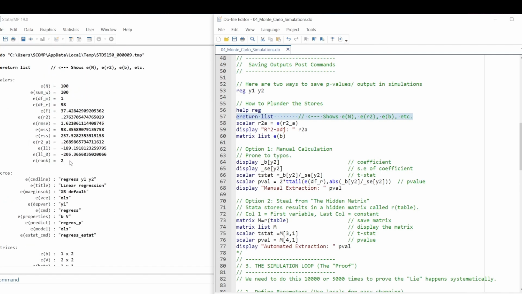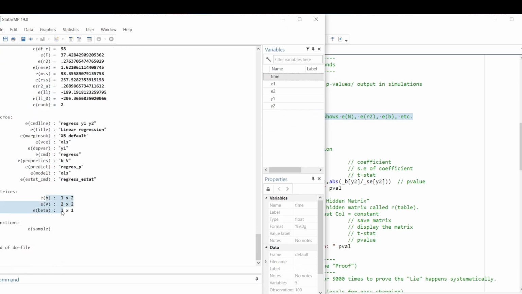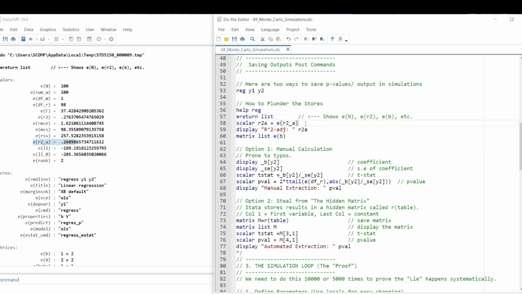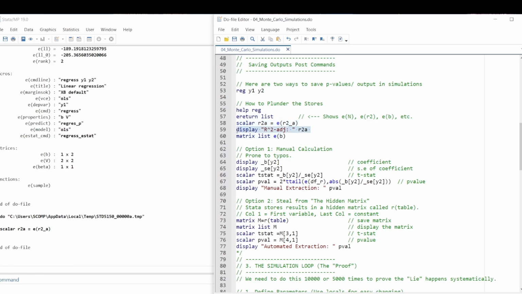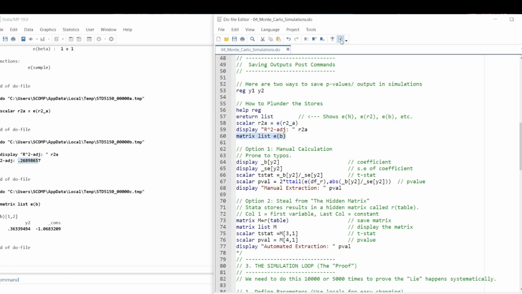This tells us the exact scalars that we can recover just by calling these names, as well as the exact matrices. For example, we can see that our adjusted R-squared value, 0.26, can be recovered just by creating a scalar equal to that value. And here we can verify that by displaying it.